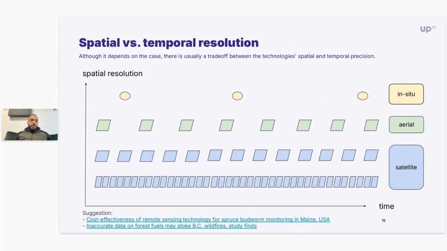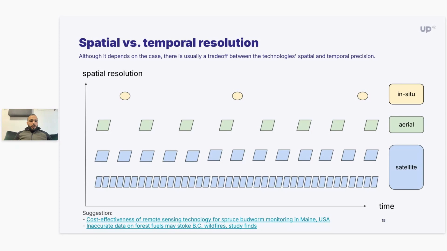But within this time range, you can end up with outdated data, which might lead to a wrong risk calculation. Or sometimes it is actually expensive just to fly an aerial device. I added a resource on this too, but I'm not sure if you can share it. One of the studies checked the cost effectiveness of remote sensing technologies and compared them. Through that, you also understand the idea of looking at these different technologies in terms of cost.